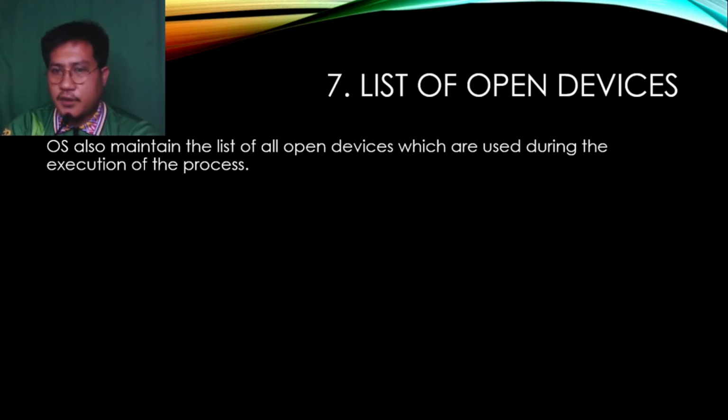Your operating system will keep track of these devices that the processes will be using, like where the process should get the input, and where the process should display or manifest the result of the process inside your central processing unit, the output. So your operating system is also managing this list of open devices aside from the list of open files.